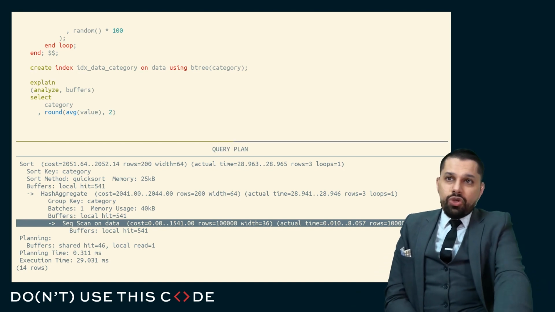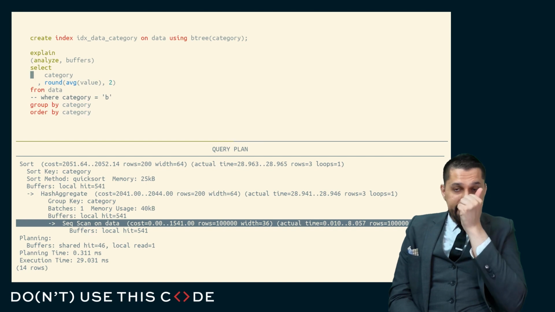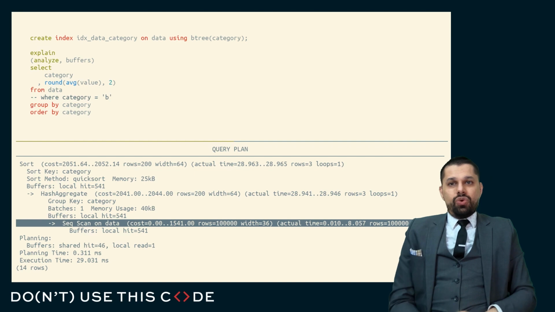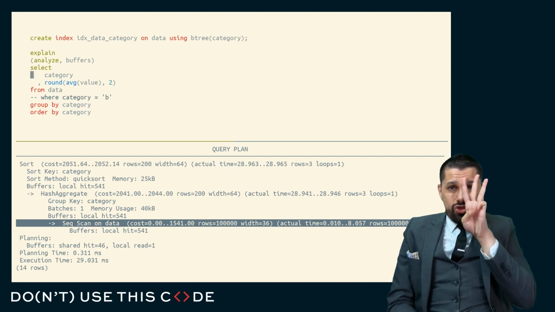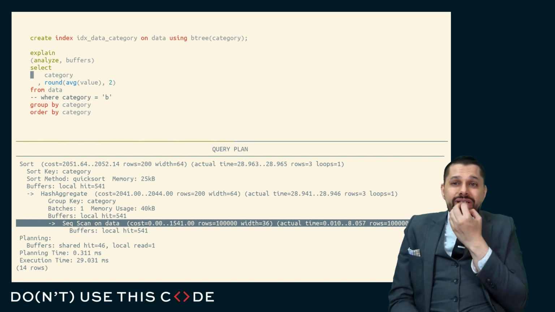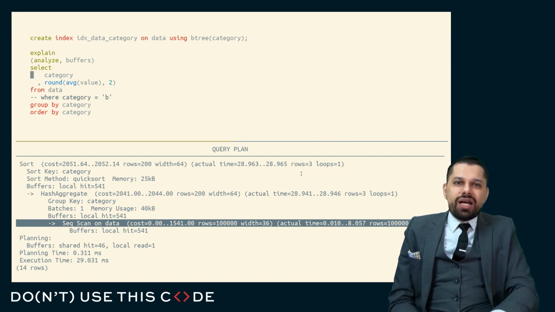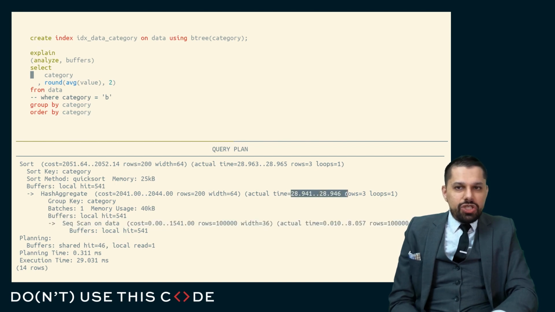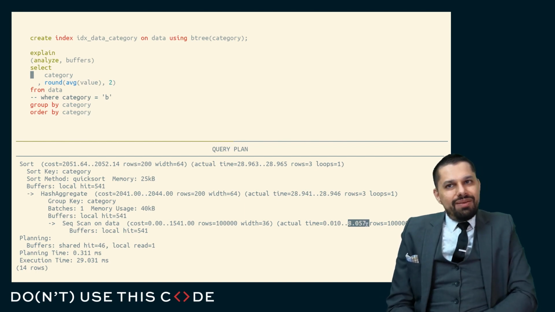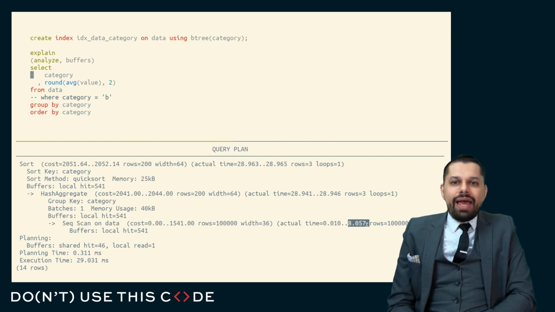However, if you look at the query, it's going to select each category and the average of every value, grouping these categories and sorting by category. That sort is going to be very fast because you're only going to sort 3 rows for category A, B, and C. The hashing is going to be moderately okay. And you can see here the amount of time is quite extensive to actually do the aggregation itself. But what you can see is the sequential scan on the data is also taking 8 seconds. Well, it has to do the sequential scan because the query is saying operate on every row.